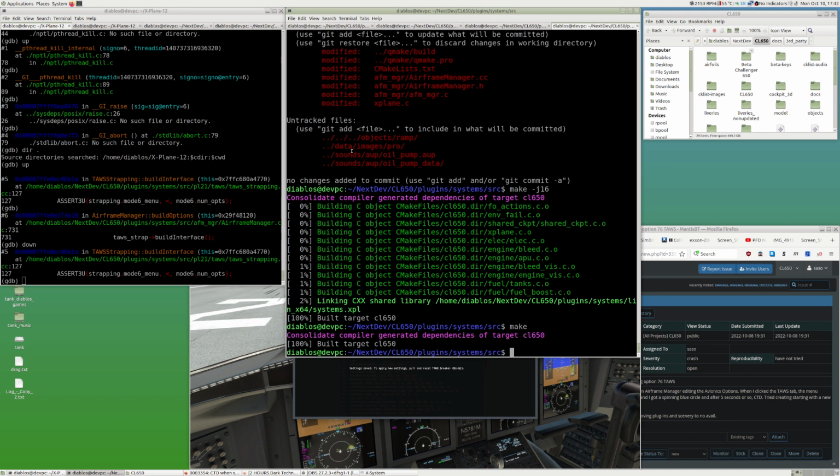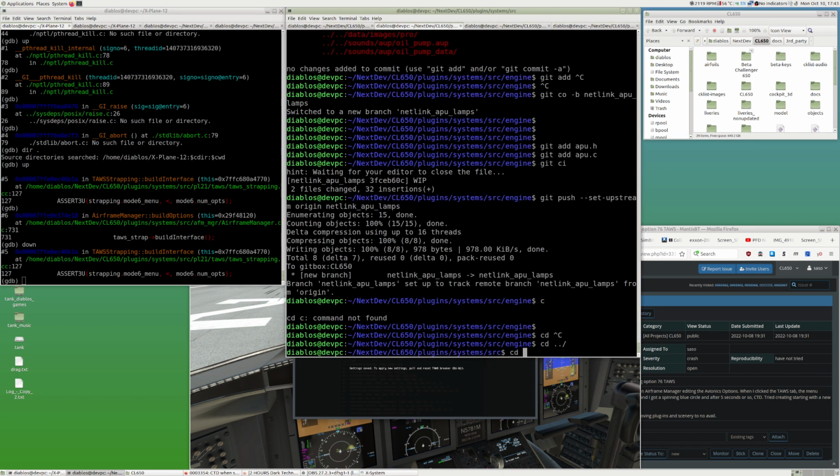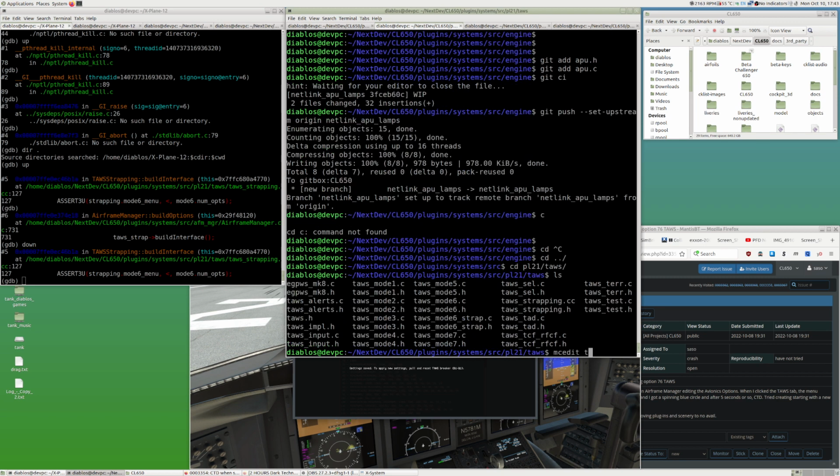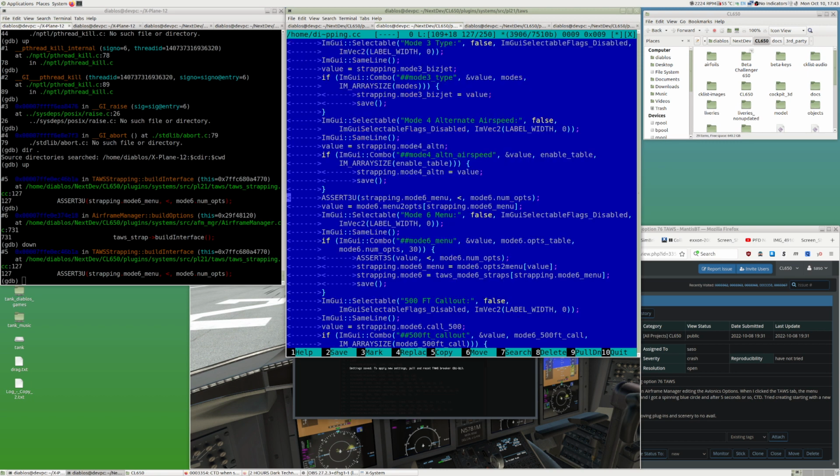So is it only option 76 that's broken? That'll be interesting. It's the UI code, by the way, that's bunking itself up. TAWS strap-in.cc, that is UI code. So easy peasy, that's TAWS strap-in.c, it's line 127.